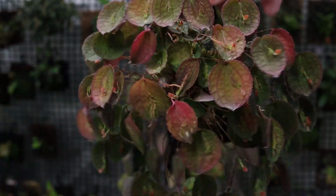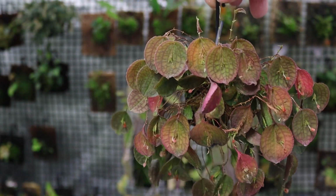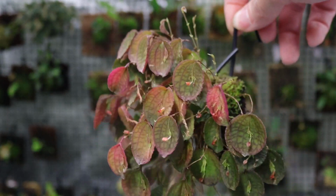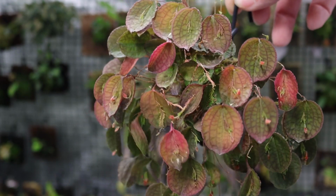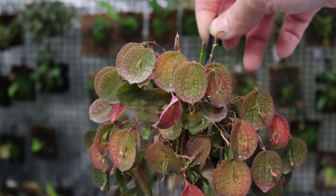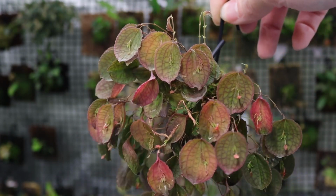But unfortunately I don't really have another location to put this plant, just because of the way I have my plants organized. If I had moved this somewhere else that was shadier, I'd have to displace a bunch of other things that also need a more shady environment. And so I will now show you the culprit.